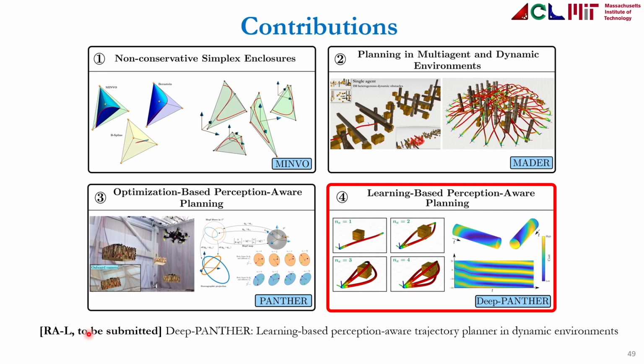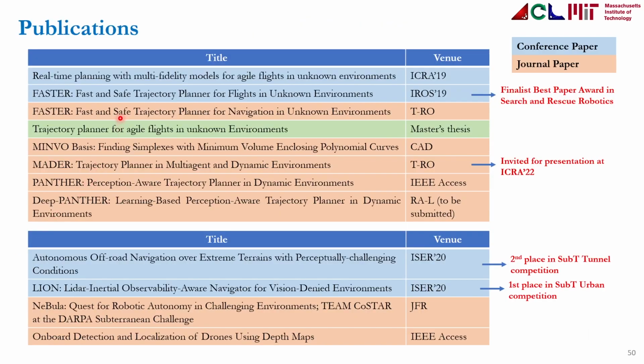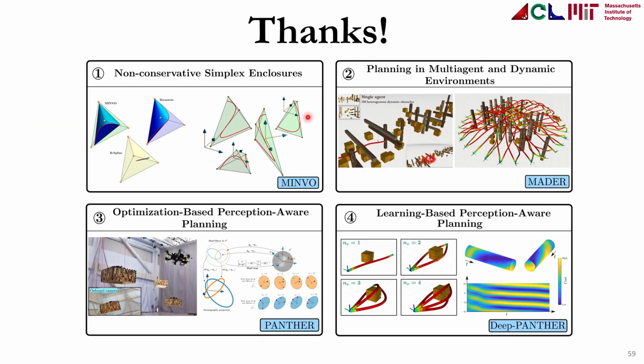Okay, so here you have the publications of this PhD. So in the first table, you have the main publications during the PhD, and then in this other table, you have also other publications I have worked on, in other projects throughout the PhD as well. So in blue, you have a conference paper, and then in orange, you have a journal paper.